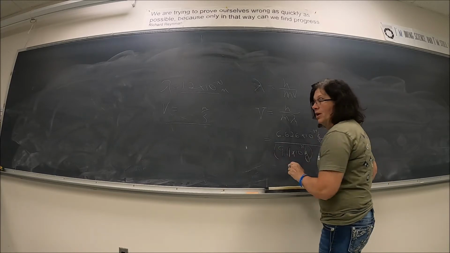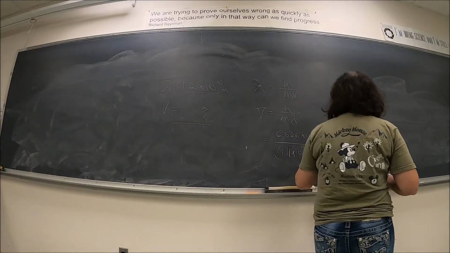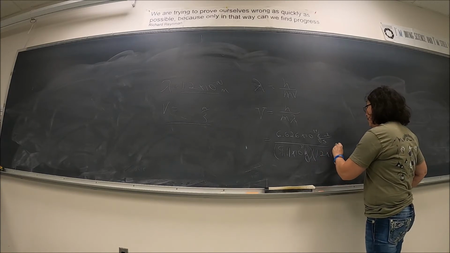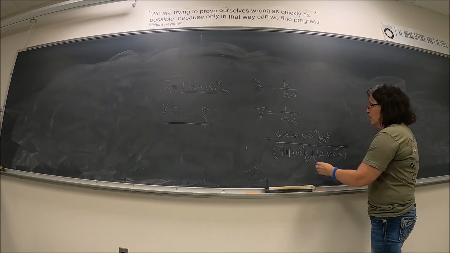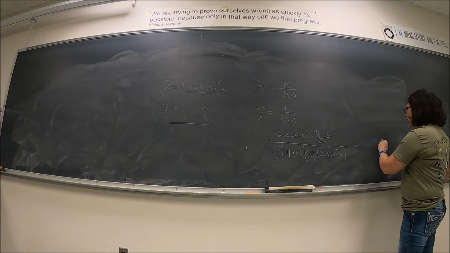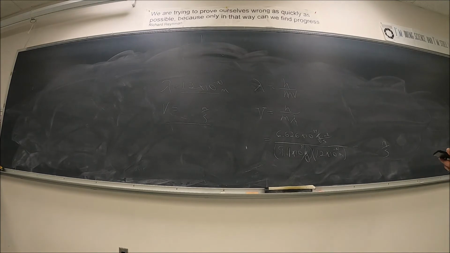Don't panic, that's not something you have to memorize. It is a value that's found in the back cover of your textbook, Fundamental Constants. Okay, on an exam where you were working problems for me, I would give it to you. 1.2 times 10 to the minus 10 meters is the wavelength. So notice kilograms are going to divide out. One of the meters is going to divide out. And we're just going to be left in units of meters per second. So let's calculate. 6.626 times 10 to the minus 34 divided by 9.11 times 10 to the minus 31. I get my answer.